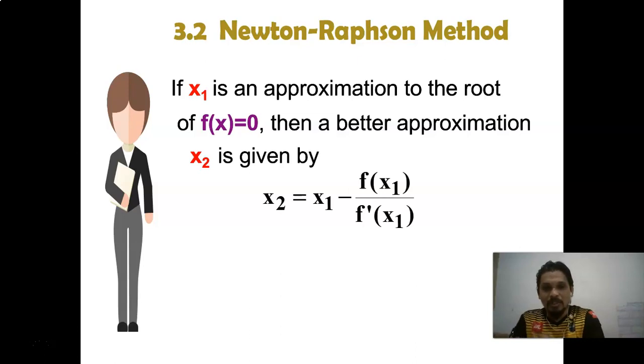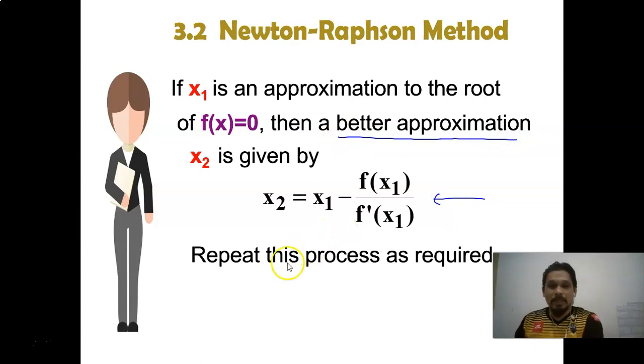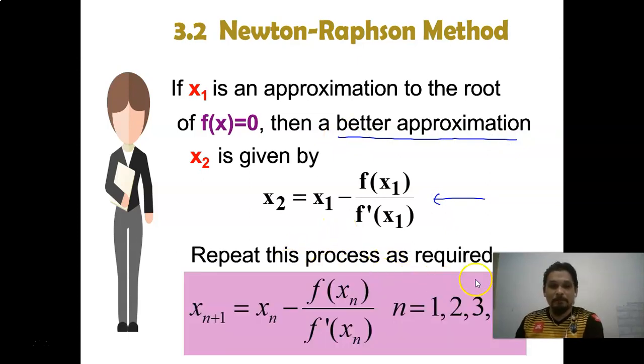After we come up with the conclusion that there is a root that lies between x equal to -3 and x equal to -2, we decide on one value of x. We use that first value in the function that we're going to form here to find a better approximation. Then we repeat this process as required.